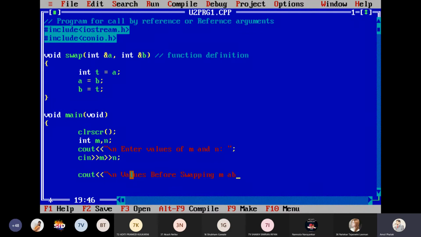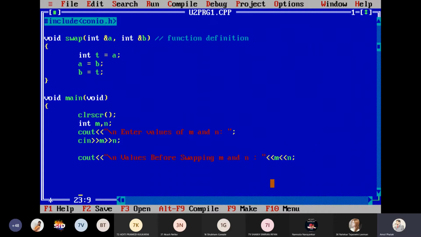Values before swapping, m and n, and I'm going to display these values. What should I write here? Anyone? I should write m first because I'm displaying the value of m, then I'm displaying the value of n. So these are the values before swapping.